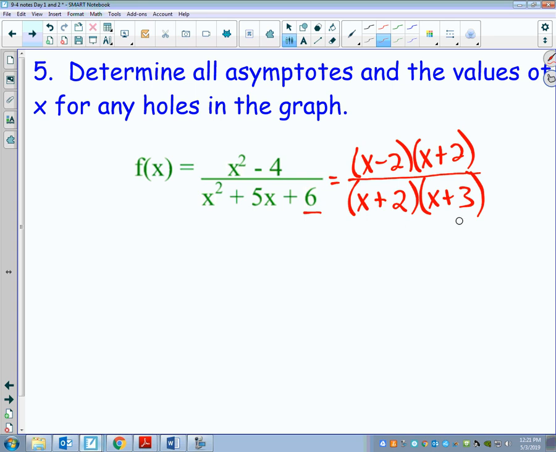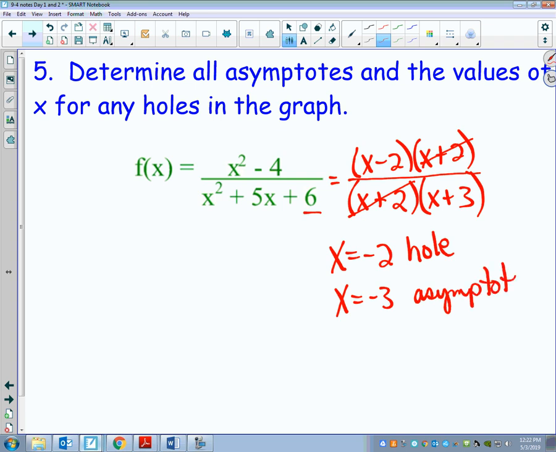Vertical asymptotes are things in the bottom that don't cancel out with the top. So the fact that right away I can see that I can cancel out the x plus 2, that means that at -2, that is just a hole in the graph or a point discontinuity. But x plus 3 does not cancel out, so that is an asymptote. So when I graph this, which would be really ugly to graph, at -2 there would just be a little open circle in my graph, but at -3 there would be that dotted line that my graph isn't touching.